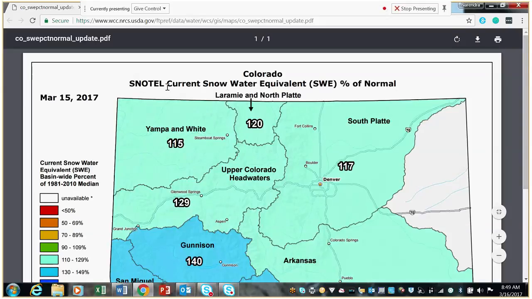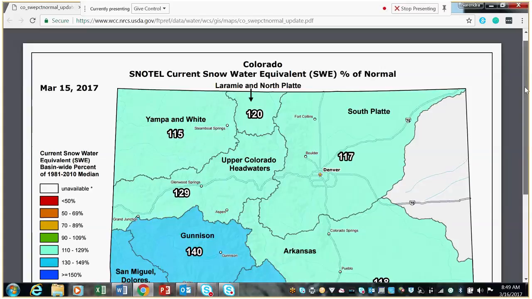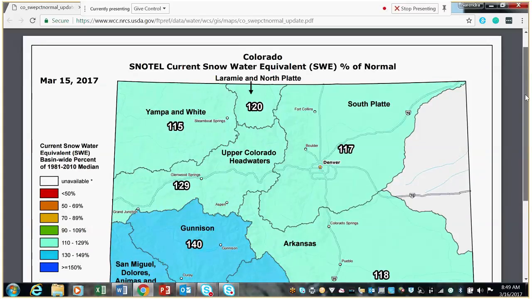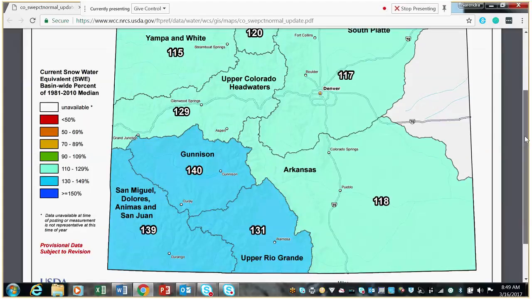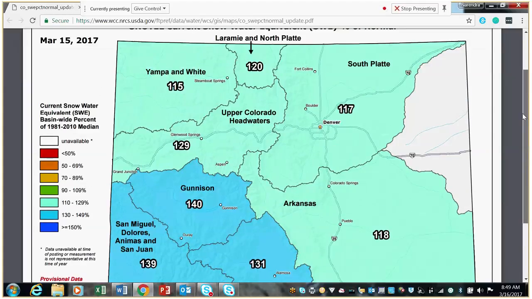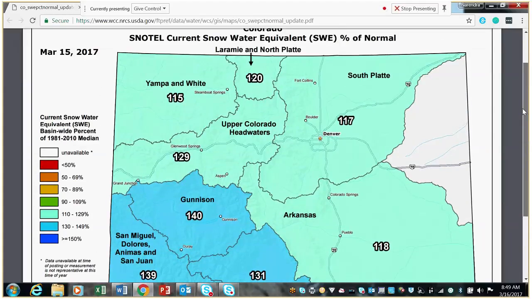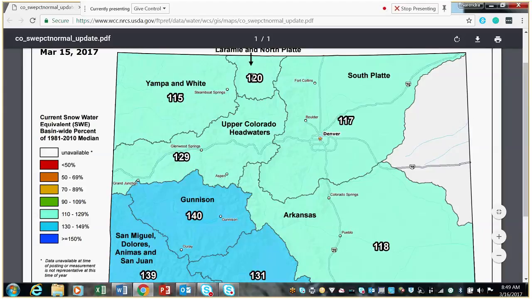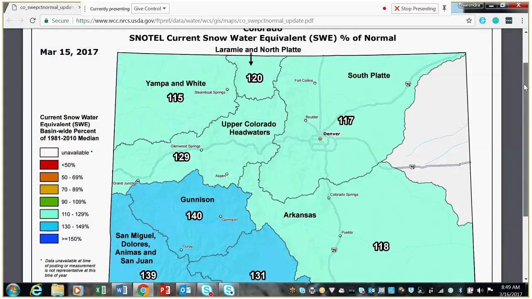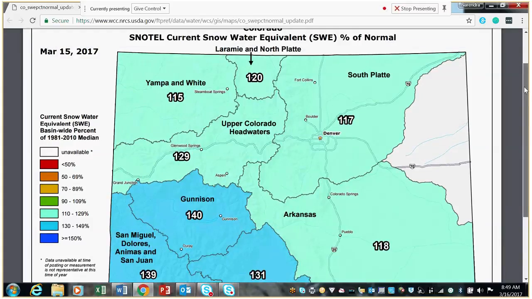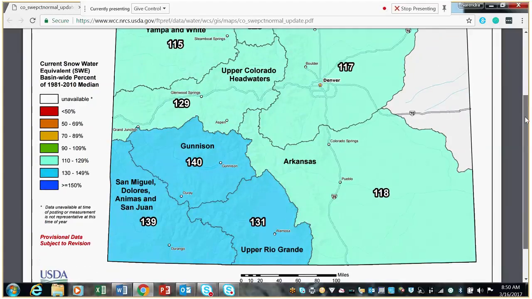It's from SNOTEL, and this basically shows the snowpack conditions of Colorado, and it updates every day, so you can actually see how much snow is there. And what's really interesting, it hasn't snowed in the last couple days, but the snowpack percentages are still way over 100%. So we had like a killer January, and really not a lot since then, but there was so much snow that it really upped the state's percentage.